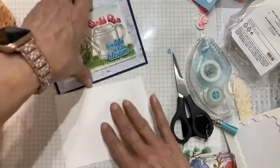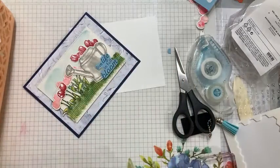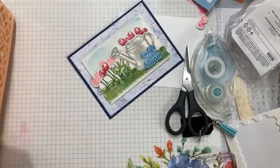So let's see what we're going to put on the inside here. I think I'm probably just going to put the watering can. And I've probably put all my stamps away because I was trying to be tidy.